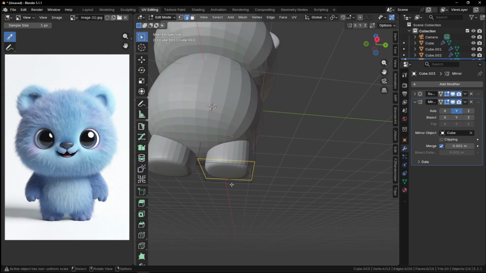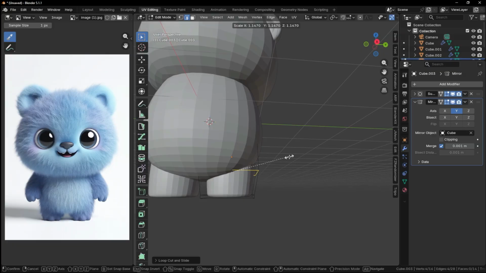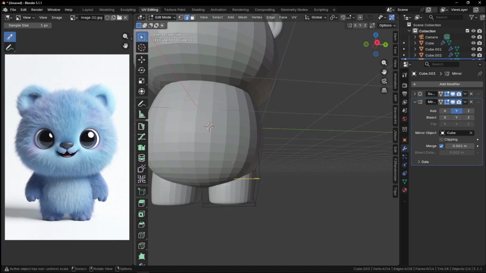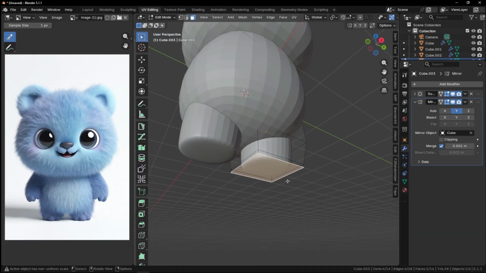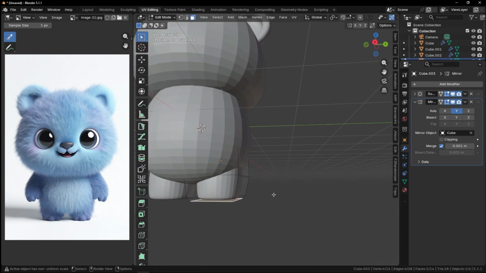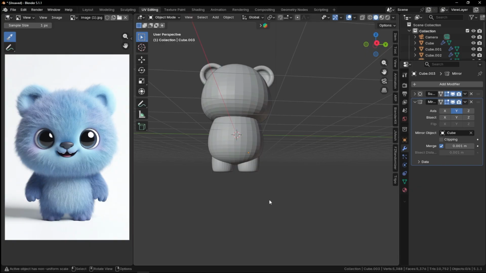And I think to give it a little bit more detail, we could add another edge loop here, bring it slightly down, and actually just scale it so we have that roundness, right? So Control R, bring it down a bit so it's just under, and then S and scale. And then I might even press 3 to go into face select and make the bottom of his feet slightly smaller like that. So you can see we've got a nice base for his feet.